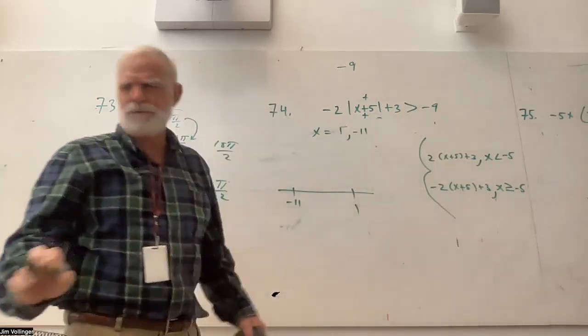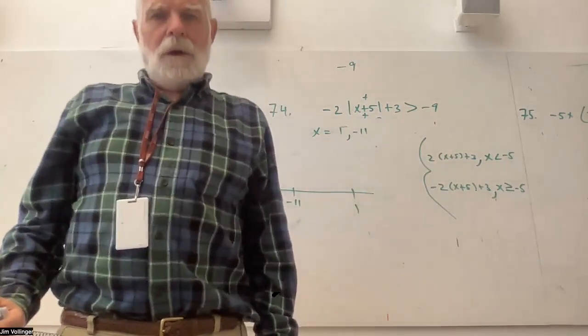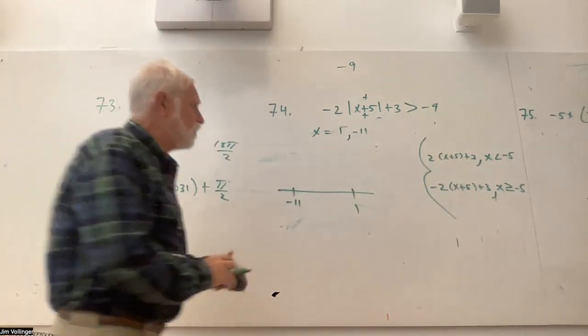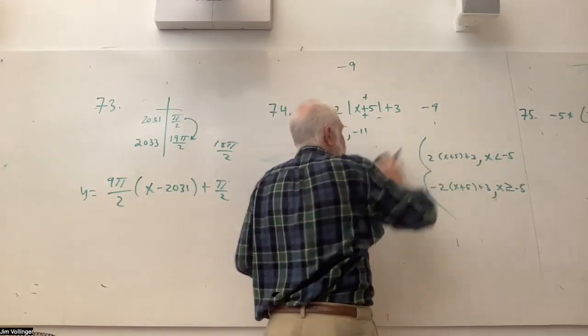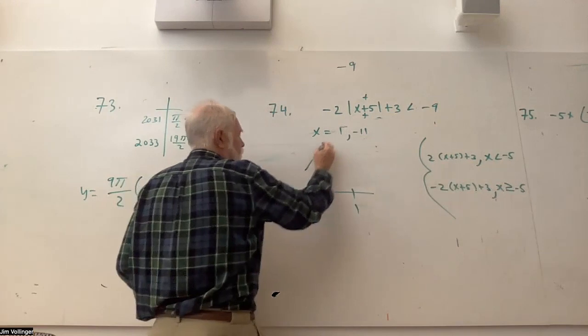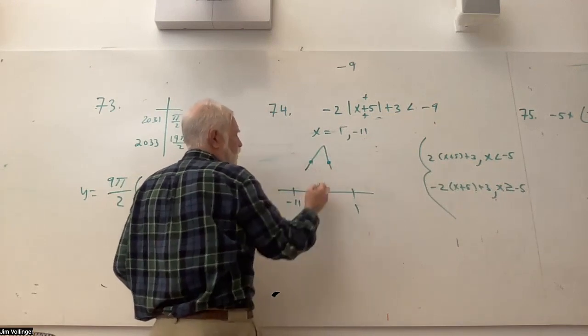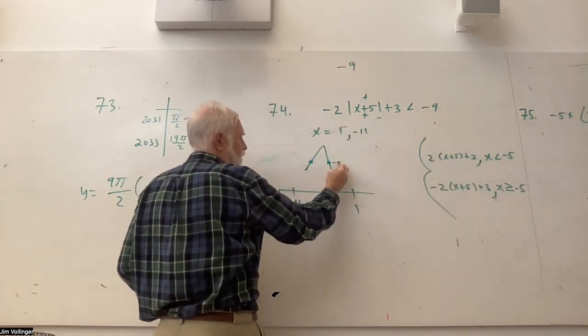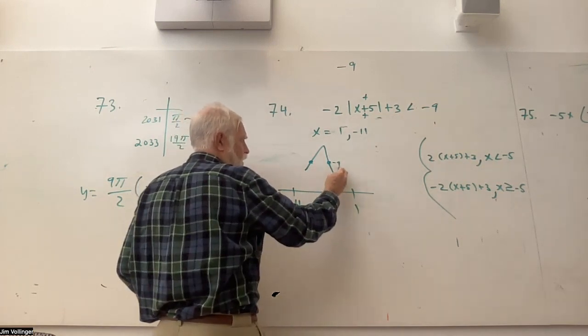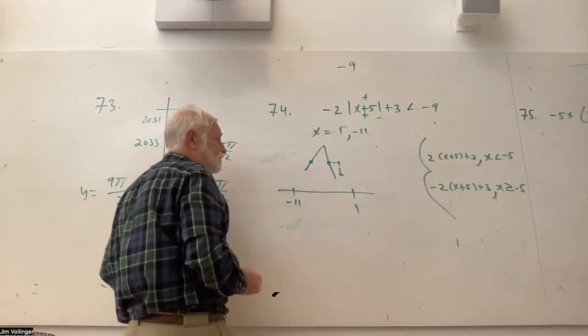Is that what I wanted, bigger or smaller? Oh, I don't remember. It might have been smaller. Let's do smaller. Okay, so we have this V shape. We got a couple of values, and negative 9 is that altitude. And then the further I go to the right, the smaller I get.